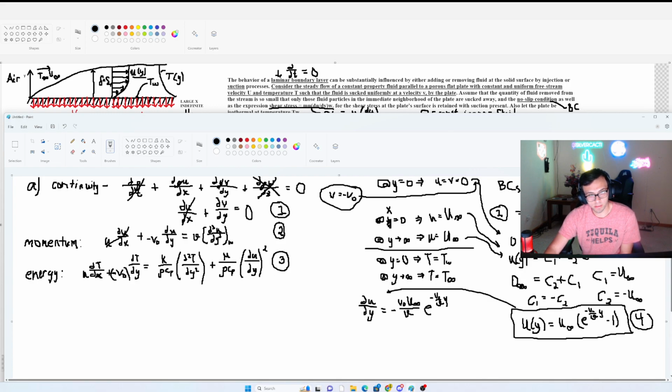Plugging 3 into this, honestly I should call this one 4, and canceling out with the large X, this also equals 0. So you can cancel out this. It's going to be the same thing as before, but a little more complex because there are a lot more terms. On this one, we only had to divide by the kinematic viscosity. Here, we have this term and this term, so it's going to be a bit more hectic.